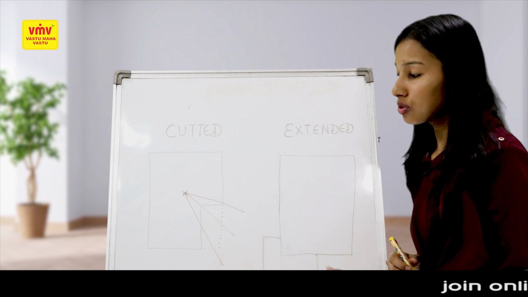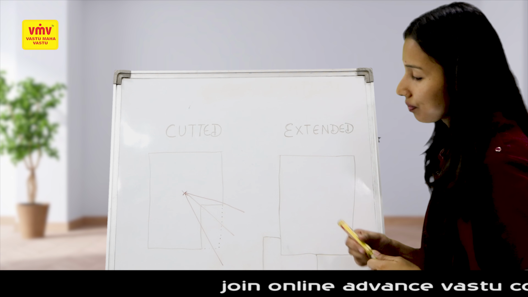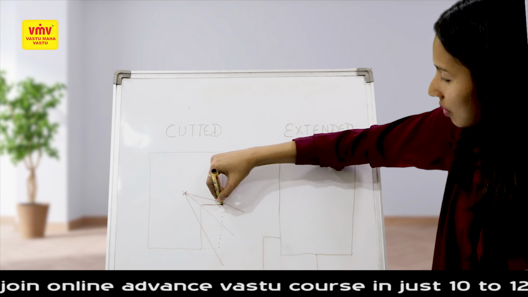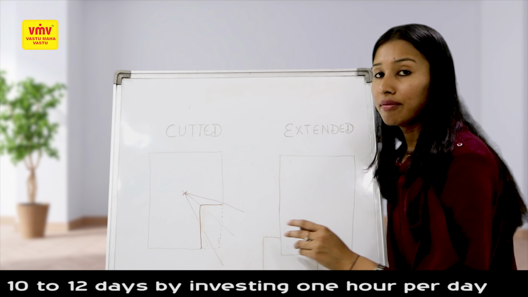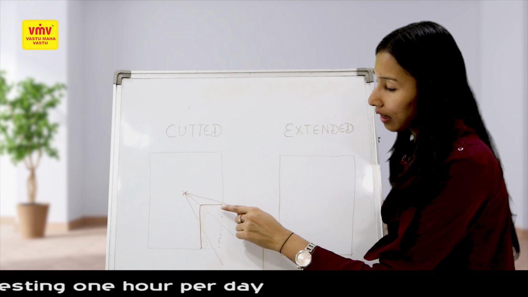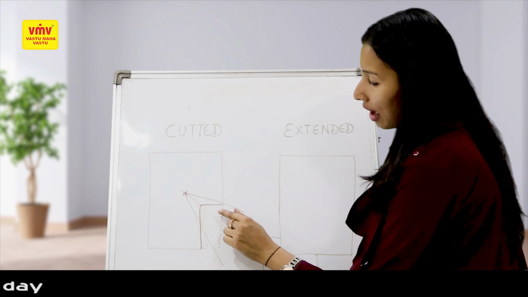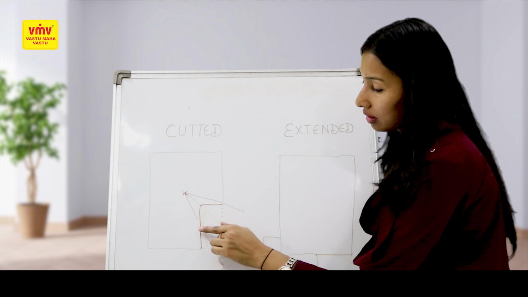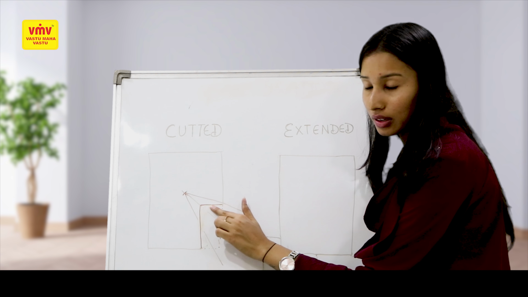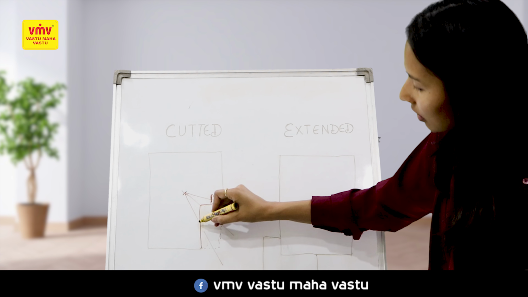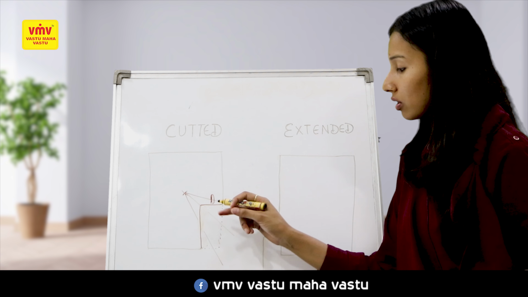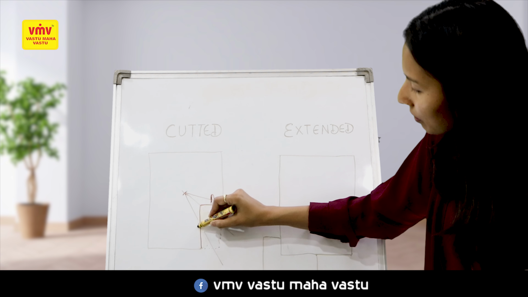We suggest the client use a mirror either on this wall or on this wall. We suggest our client use a mirror to complete the cut portion. So we have two walls in this cut portion. First is this one and the other is this one. The first position we will suggest is to use a mirror over this wall, and if they can't use a mirror on this wall, we will suggest them to use a mirror on this wall.